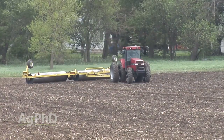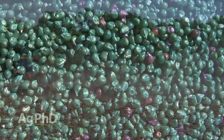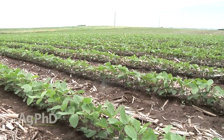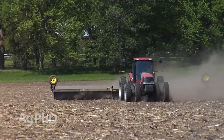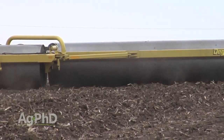A lot of people will roll the ground before they plant corn, but with soybeans they'll roll after planting. The reason is corn is very sensitive about planting depth — we want it at exactly two inches deep. With soybeans, there's no exact number, but you'll see variance across the field because sometimes the soil is a little bit fluffy. Going over it with the roller after planting soybeans can improve seed to soil contact.